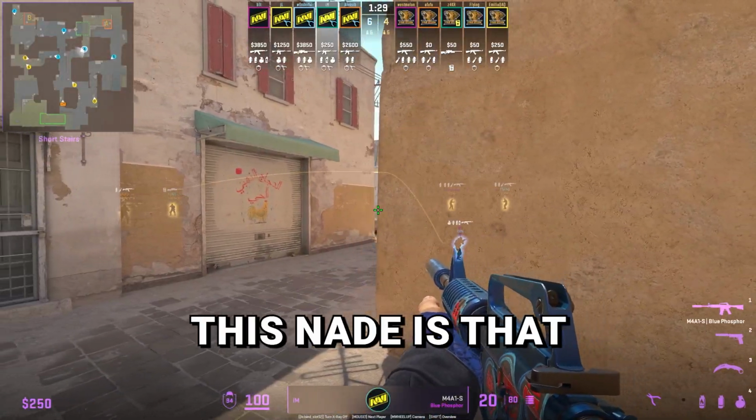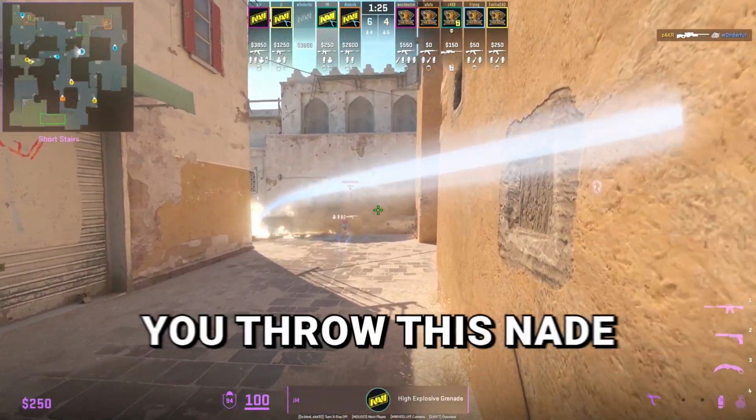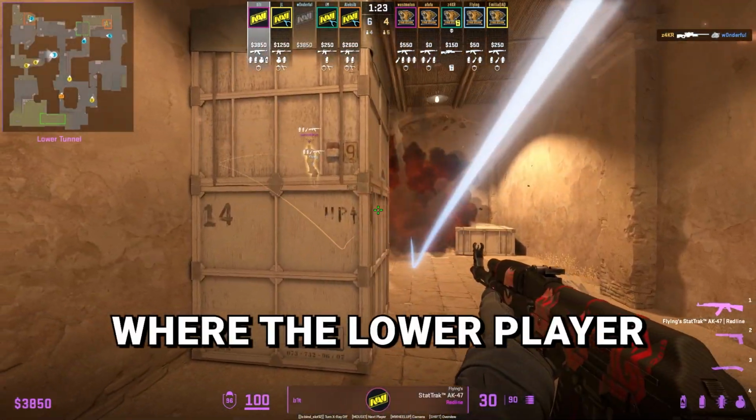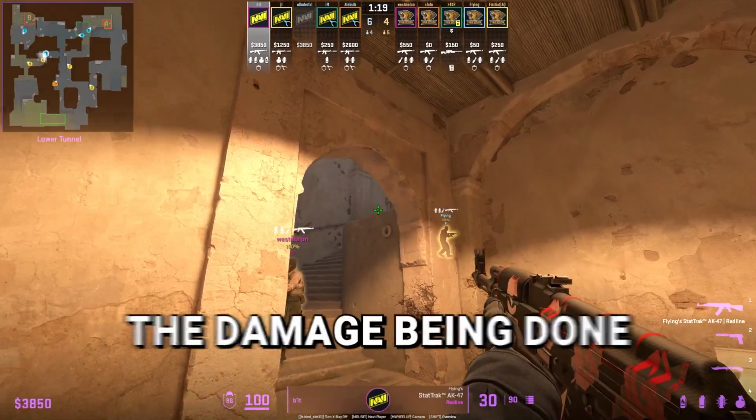One more tip for this nade is that teams will have a setup where there is a CT lower tunnels behind the box. You throw this nade at a good timing to where the lower player will peek off of it, surprising the T's and also helping them win their duel because of the damage being done.